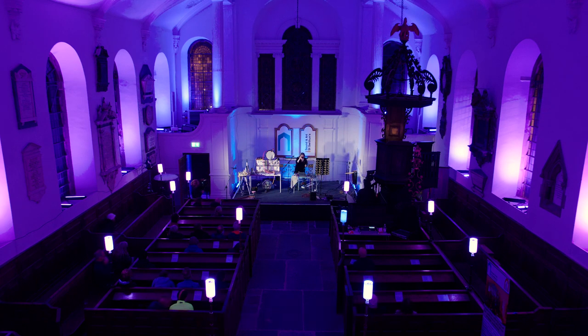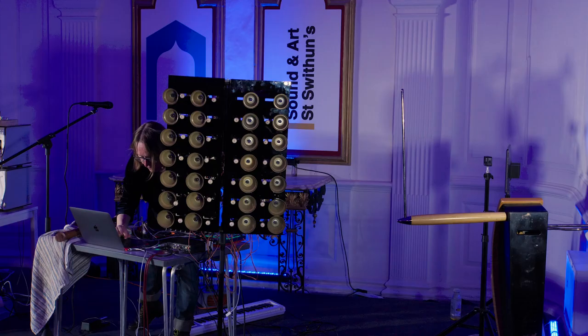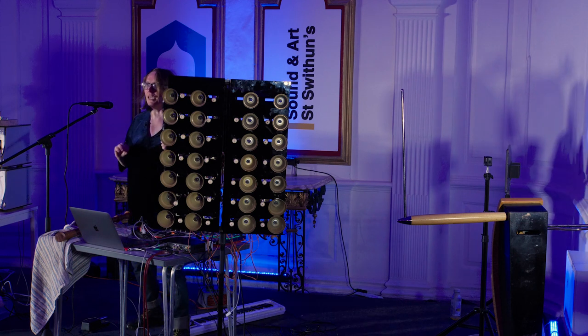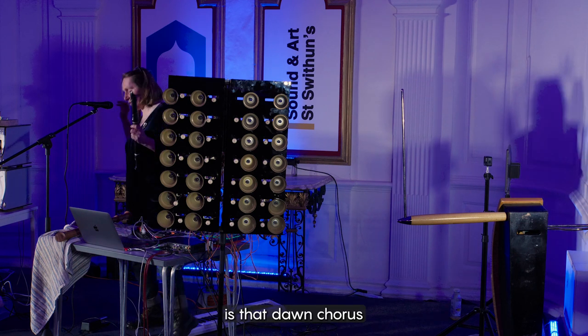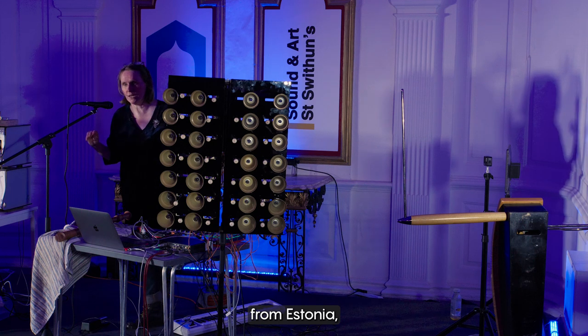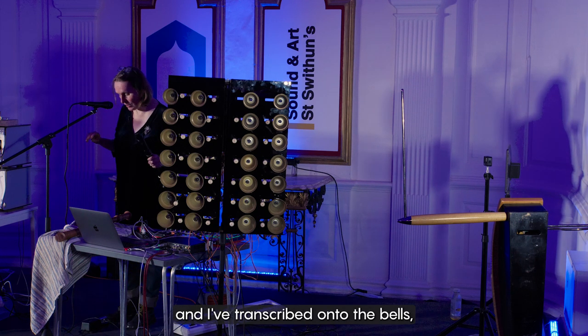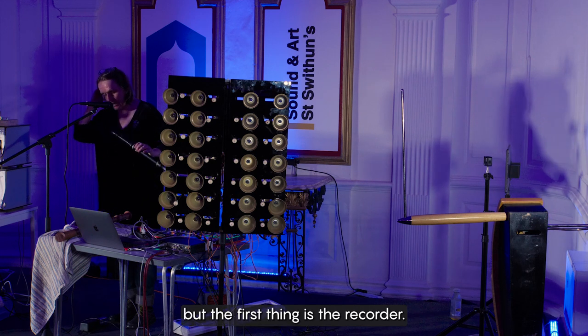And the second thing, whoops-a-daisy. The second thing you'll hear tonight is that dawn chorus from Estonia, which Dan Stahl collected and analysed, and I've transcribed onto the bells. But the first thing is the recorder.